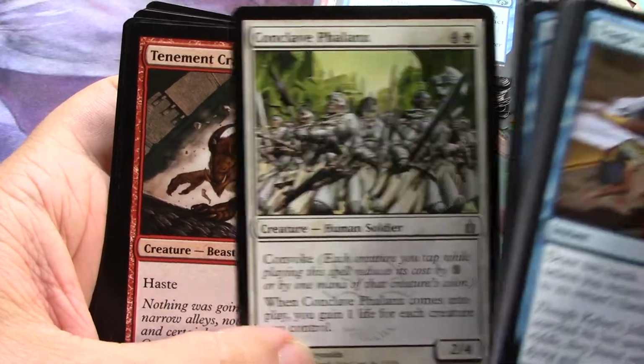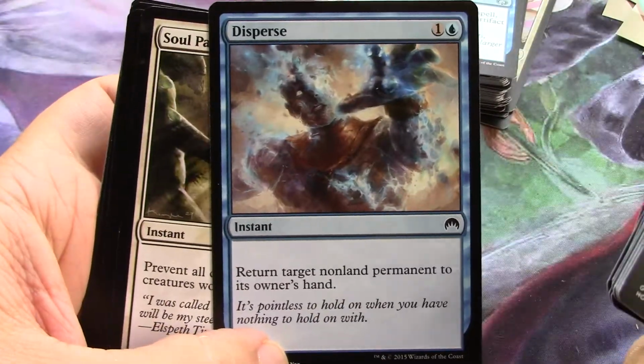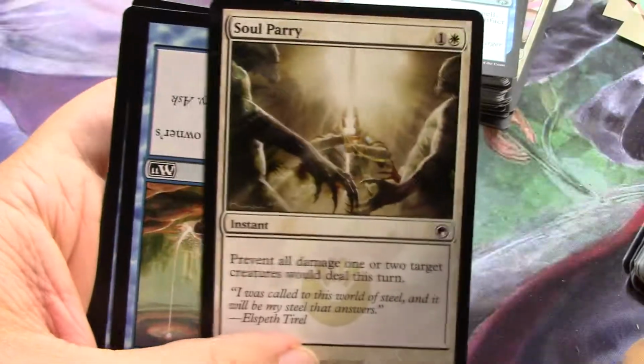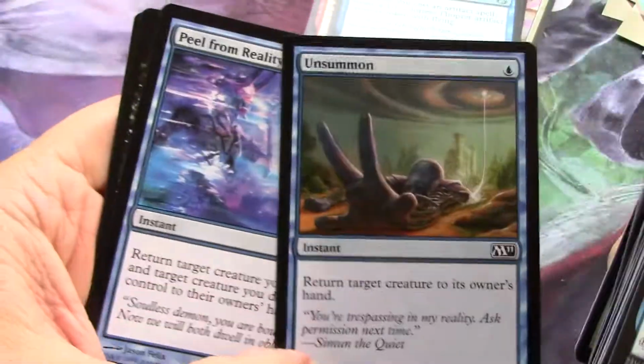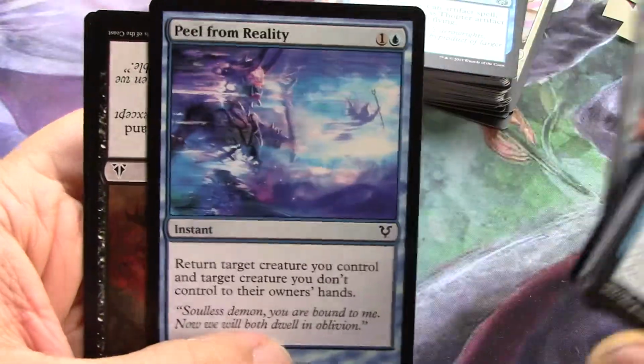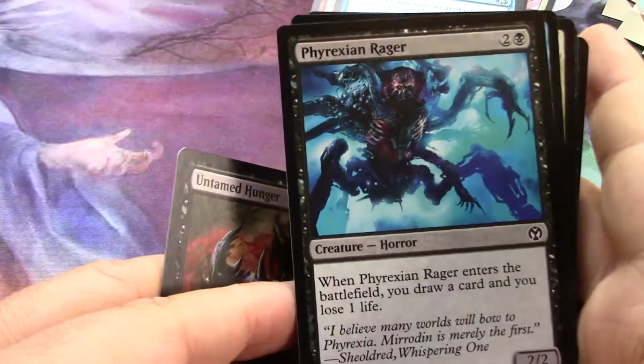Oh, Ravnica, a Ravnica uncommon. This is pretty good bulk. I mean, this is just $1, so if you're bored and are willing to pay $1 for 20 random recent Magic cards, I love this artwork.